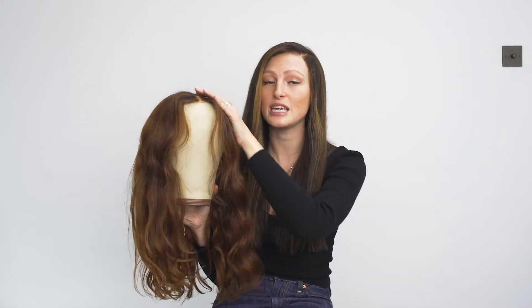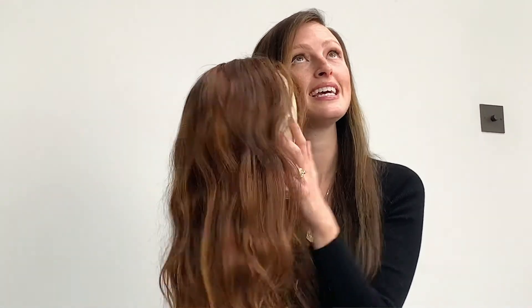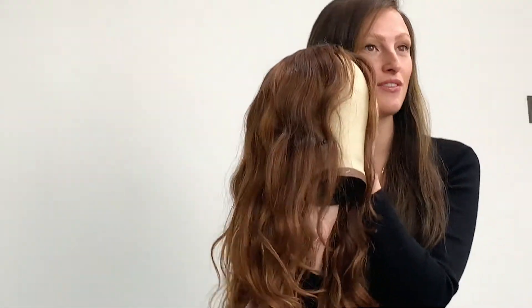This is a great way to keep the hair pieces really flat by popping it on a wig head and letting it dry overnight. I would definitely recommend investing in a wig head, or a couple of wig heads depending on how many wigs you have. These have been a life saver for me.